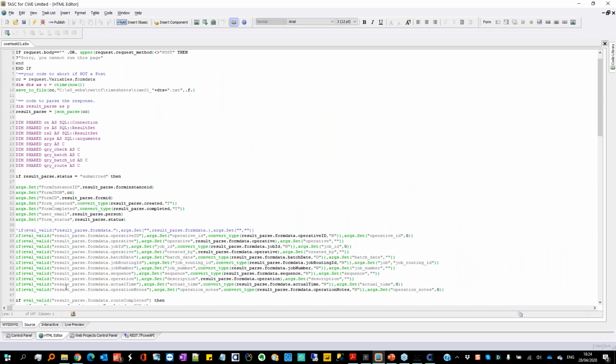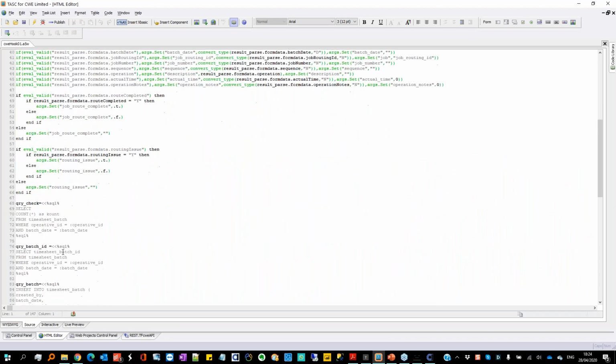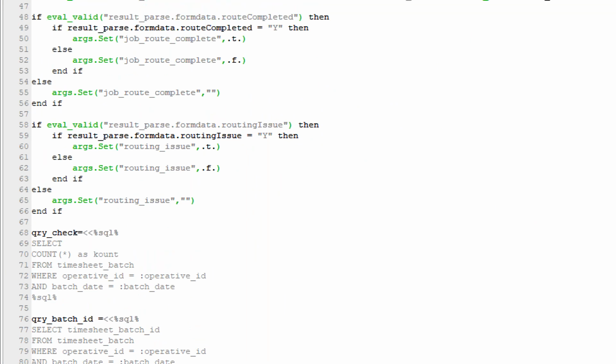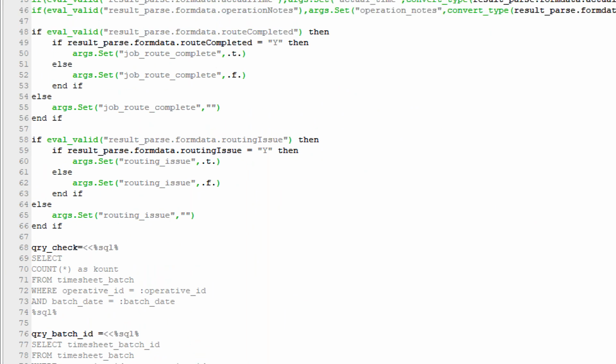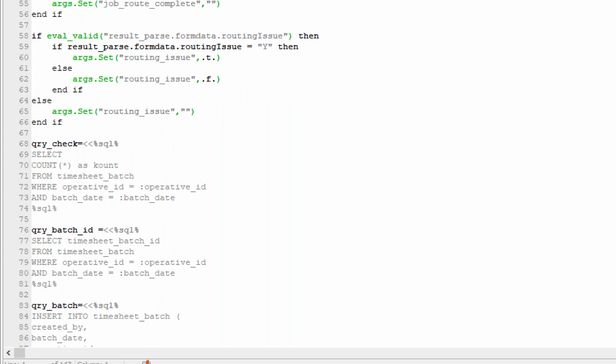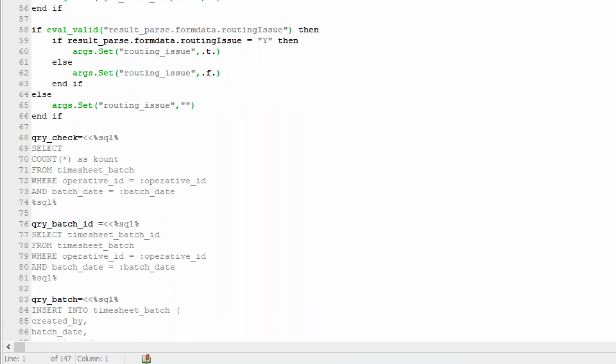And then off the back of that, the last thing I'm doing on here now is, first of all, checking a couple of things on here. I'm doing a quick if statement. So for example, if route completed, if it's responded, because it wouldn't actually have that if it was not job specific, so you have to trap that. But if it is and it's yes, set the route completed true, otherwise set it to false, otherwise set it to blank.